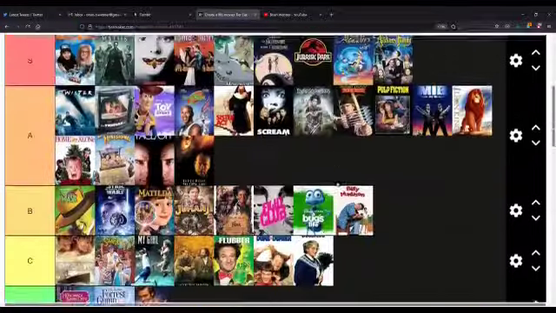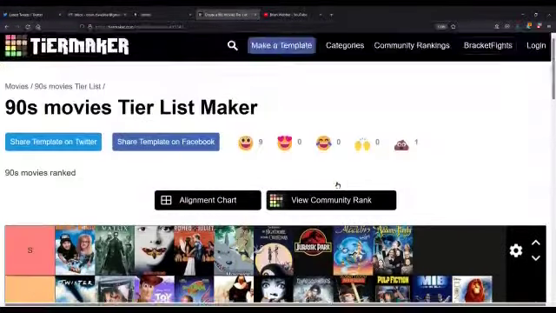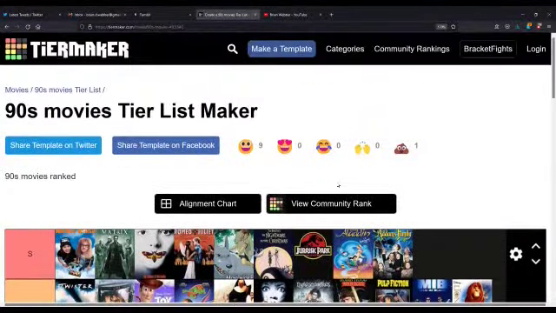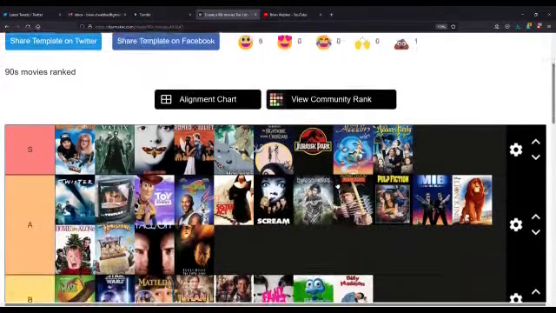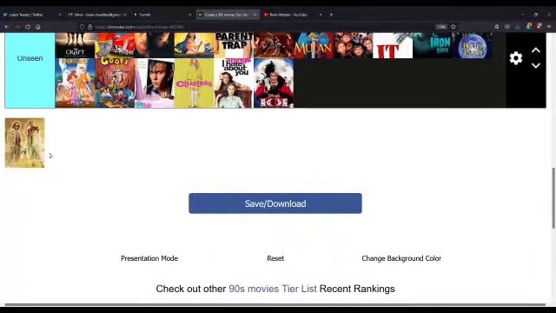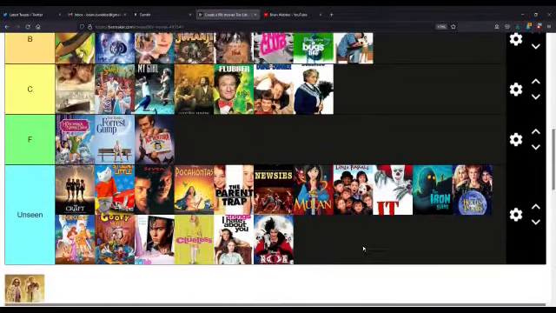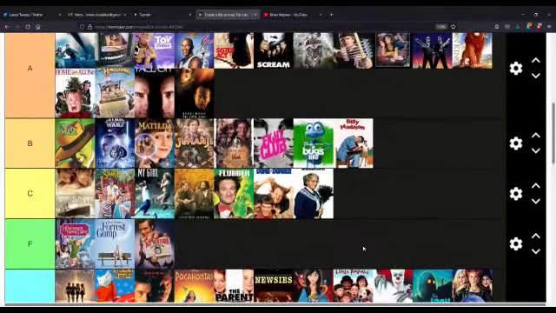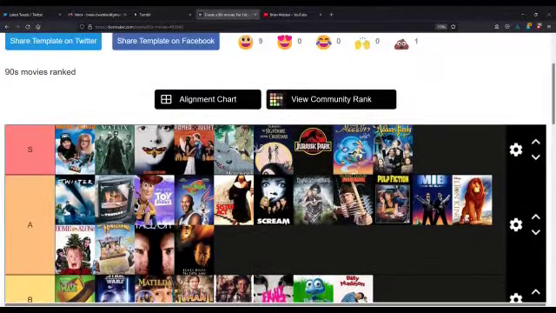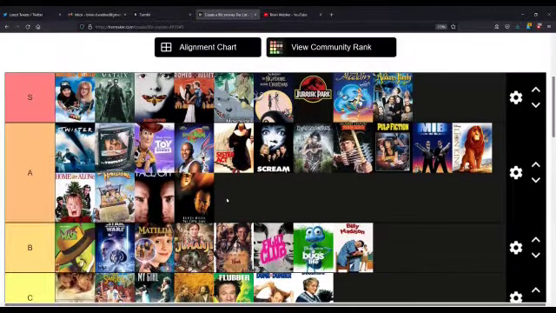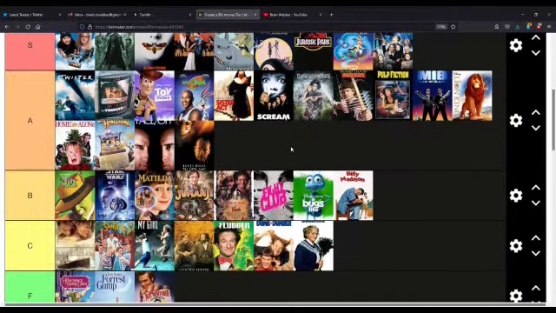So here are all the movies from the '90s movie tier list ranked, except for The Big Lebowski because I want to give that one a second chance. Pretty good, I'd say. Mostly S and A tier. A tier definitely dominates here, getting 2 rows, unlike the others.